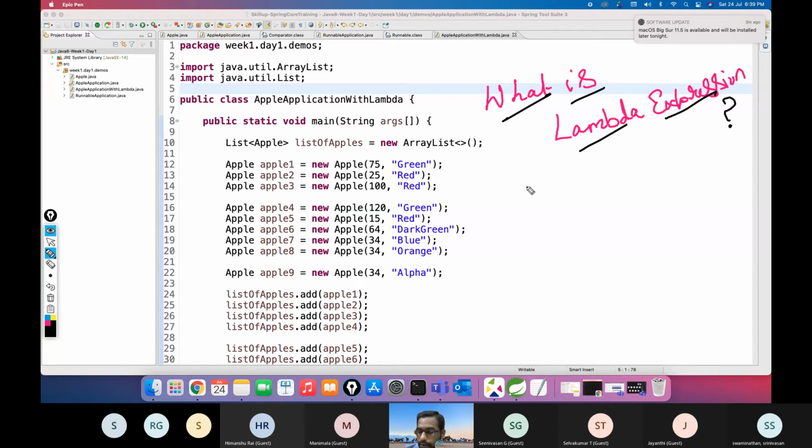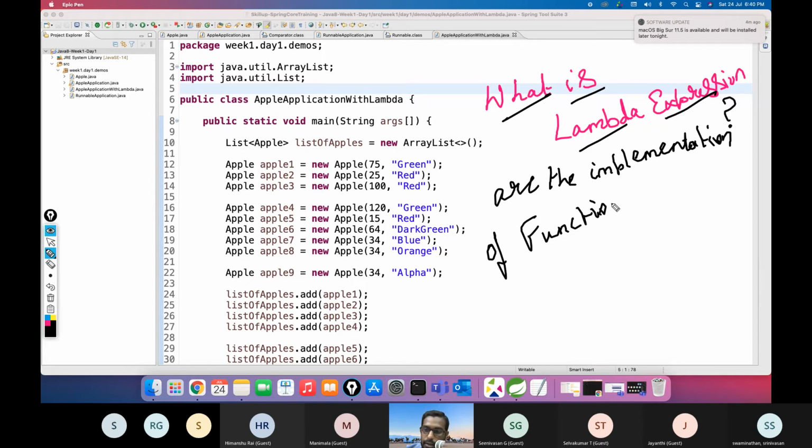So I'll give the answer here. See, what is a Lambda expression? Lambda expressions are the implementation of the functional interface, the functional interface's abstract method implementation.